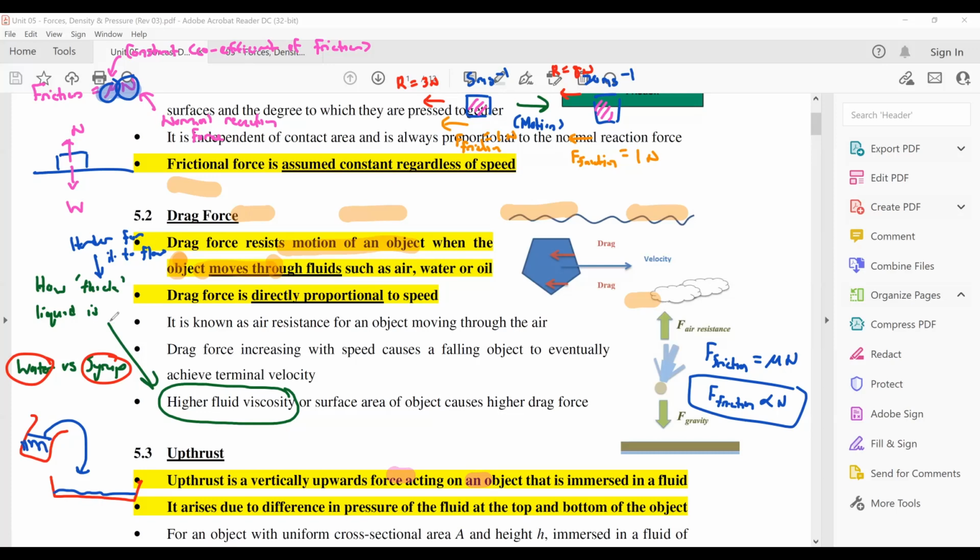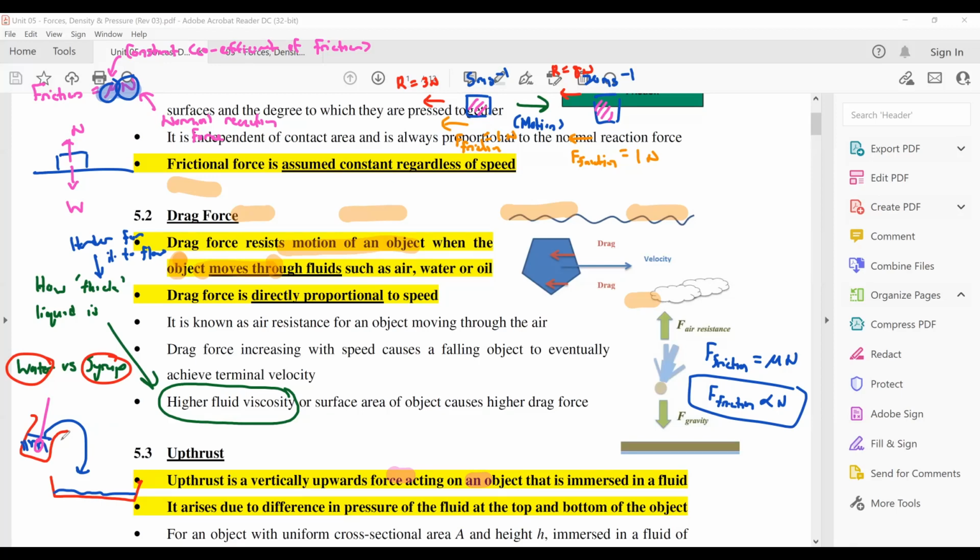Another way to think about how thick a liquid is: if you have a spoon and you dip it inside a beaker containing water or syrup, the water is easier to stir with the spoon, but the syrup is harder to stir because the syrup seems to be opposing your motion, isn't it? It's thicker, it's harder to flow, so you need to exert more effort to stir it. It's as if you're encountering some sort of resistance to move your spoon through your syrup.